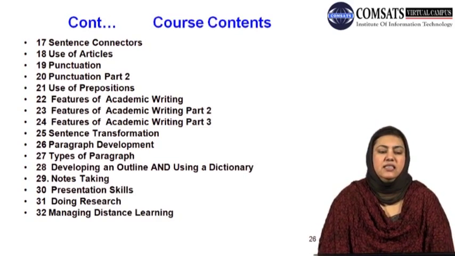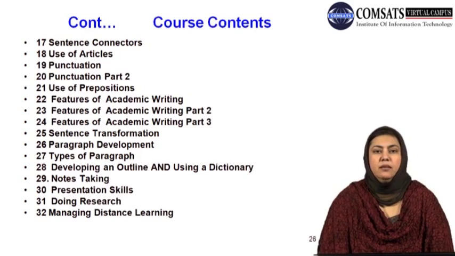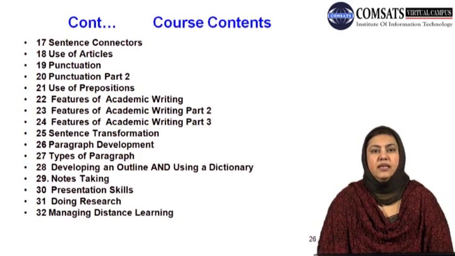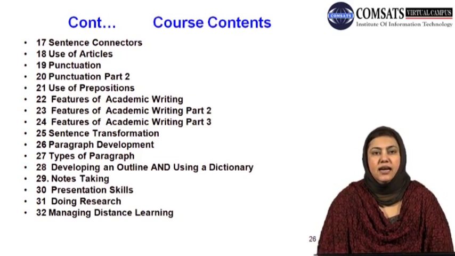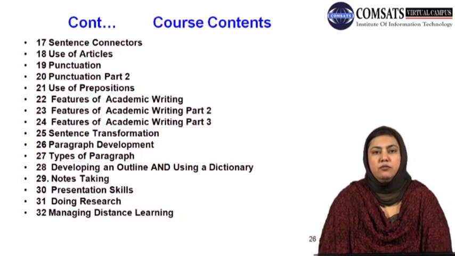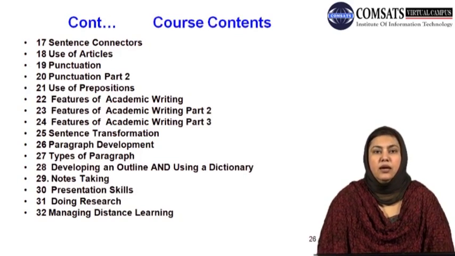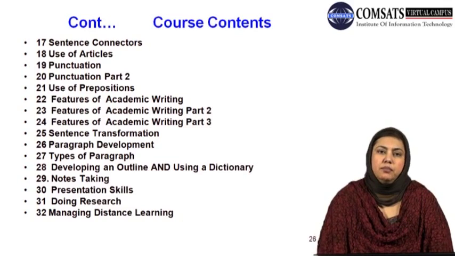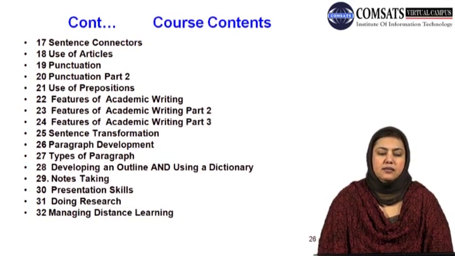The next two sessions, 19 and 20, are about punctuation. Again, punctuation works like traffic lights that guide you through any piece of reading to understand it, and any piece of writing as you write. If you use punctuation correctly, you enable the reader of that piece of writing to understand and comprehend it in a better way. The rules of punctuation are many, and I have tried to cover a lot of them in these two sessions by giving examples and a lot of activities for your practice.